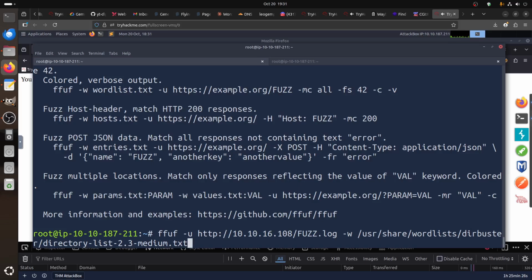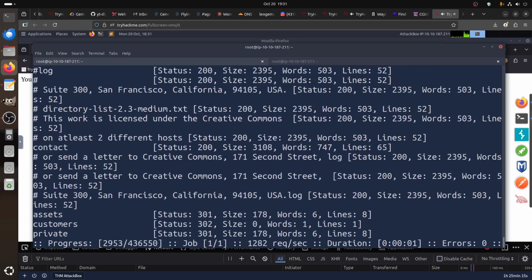So we can remove that log there, and you can just say minus e .log. So it got assets, it got customer which is private, it got contact.